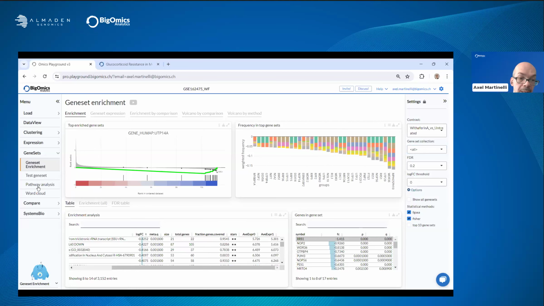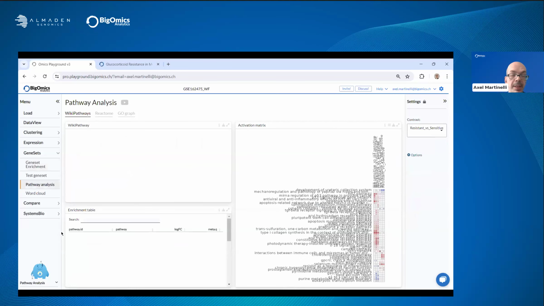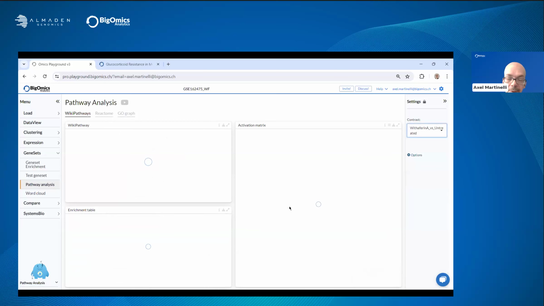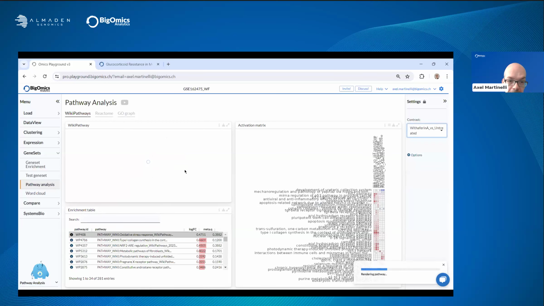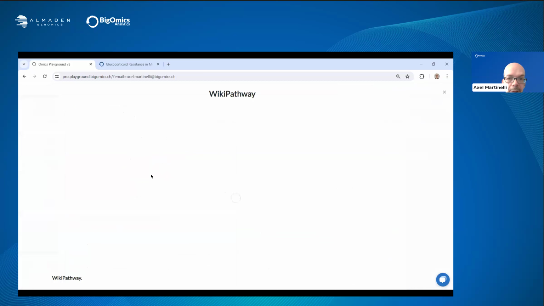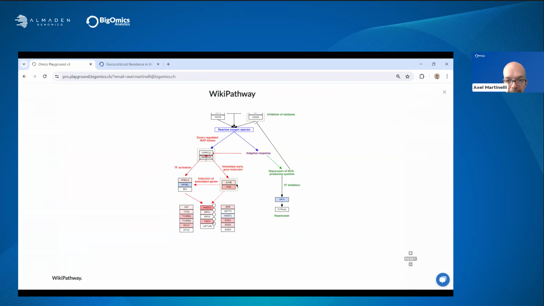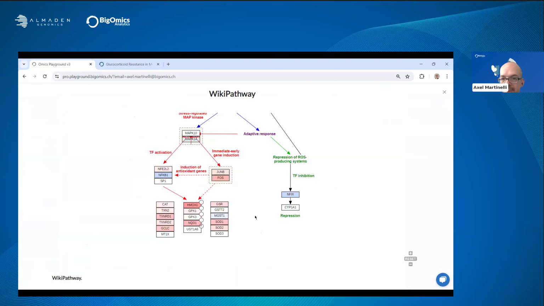Related to that, we have also pathway analysis based on 2 main collections, WikiPathways, which is an open source community-driven alternative to KEGG pathways, and the Reactome pathway collection. And we also have a visual representation of the GO terms. So again, let me go to treated versus untreated. And here you can see a typical WikiPathway plot. In this case, not surprisingly, oxidative stress response. Again, it's a typical response to stress induced by the drug.